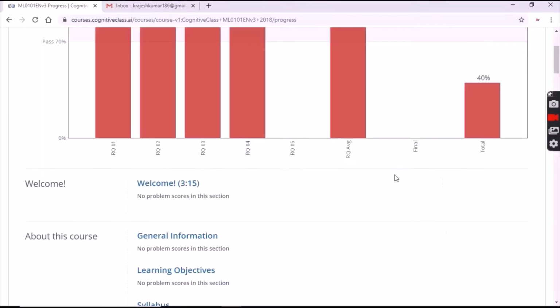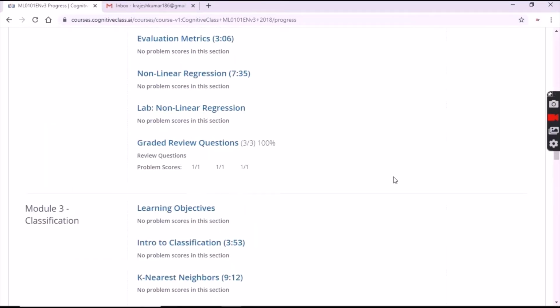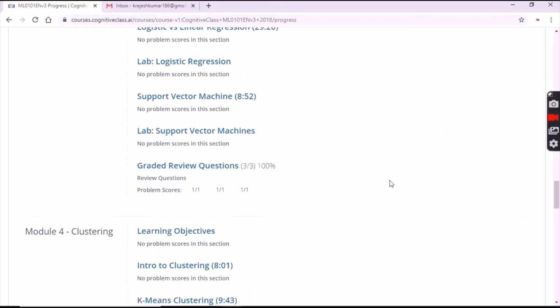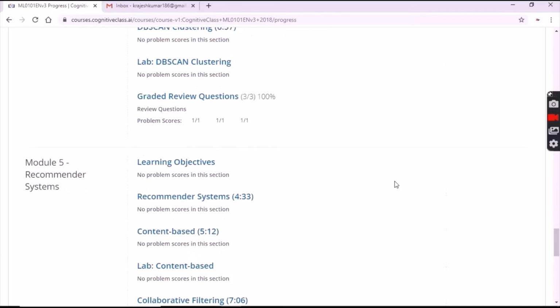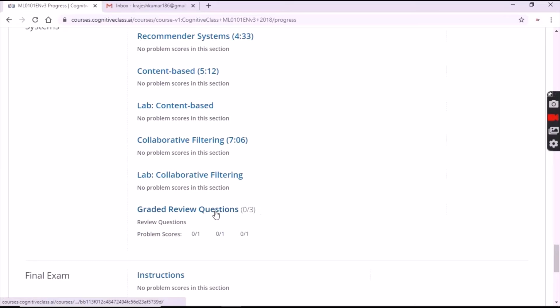Now click on progress. And scroll down below to go to the module 5. In the module 5, click on graded review questions.